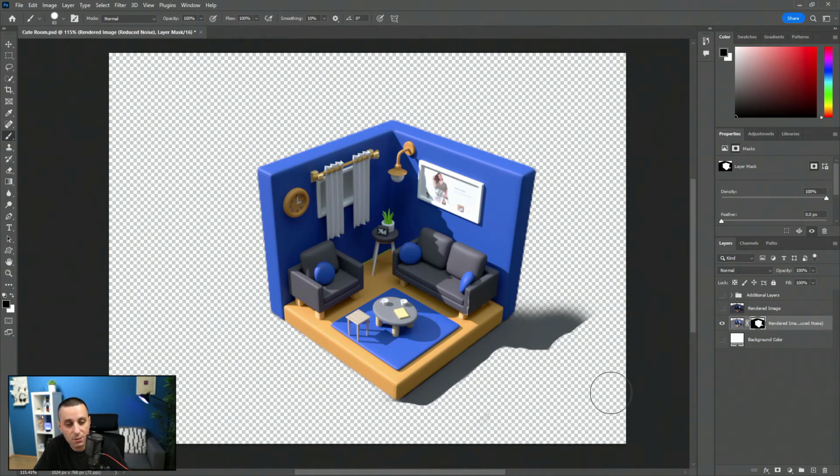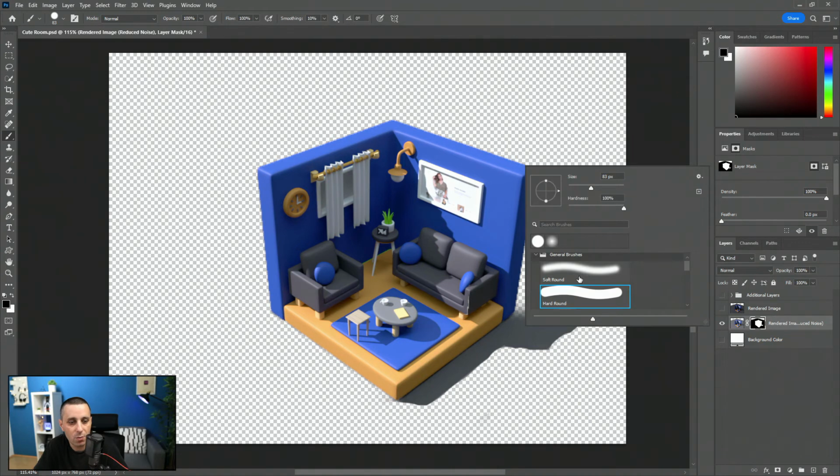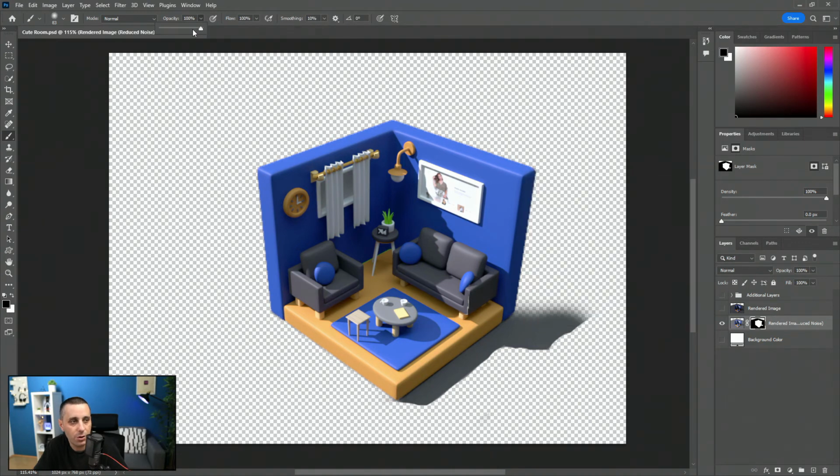And then you can hit B one more time to select your brush tool. You can select this one, you can change the opacity, for example, right here, and then you can paint in this shadow to make it not so visible. And then you can come to the edges to feather them out even more, depending on the effect that you want to achieve. I'm making my life a bit difficult here because you can do all of this in Dimension, but the whole point here is to show you that you can achieve that same result in Photoshop as well.